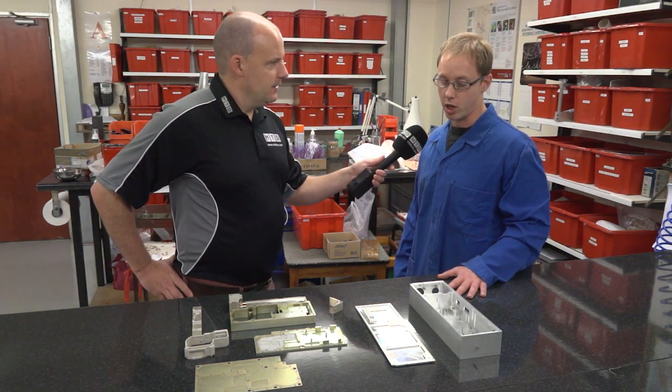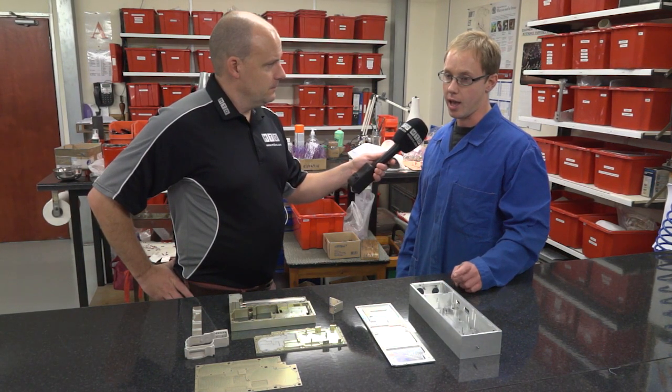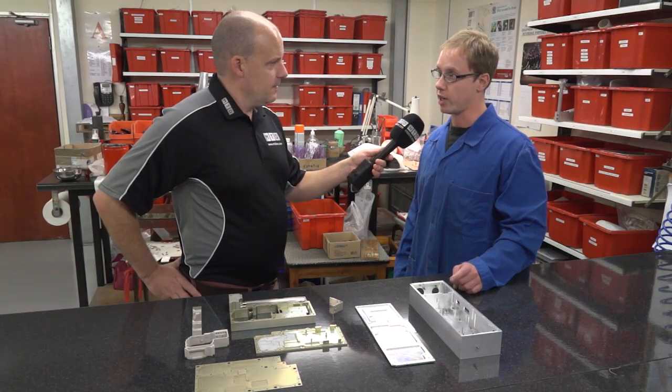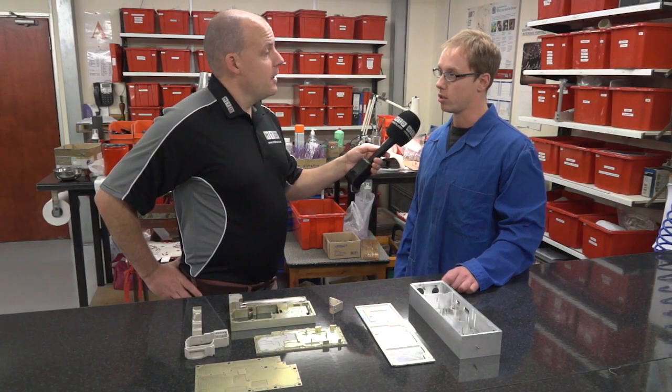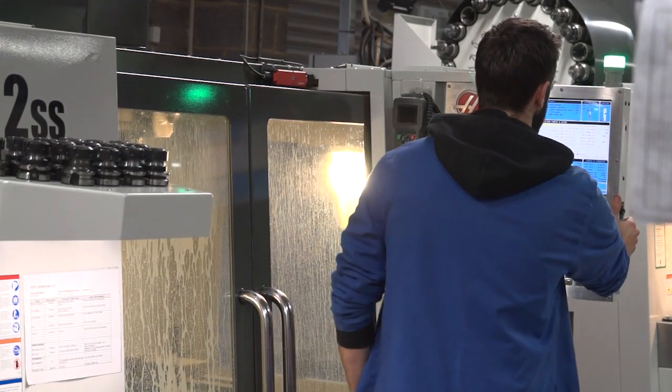You cut dry or with coolant? No, we cut with coolant. So off the top of my head, the machine's running at 12,000 rpm and our feed rate is about 6,000 feed rough in the middle out of it with a 16 mil rapide cutter. And is this on the SS Haas machine? Yeah, it's on the SS Haas machine, yes.